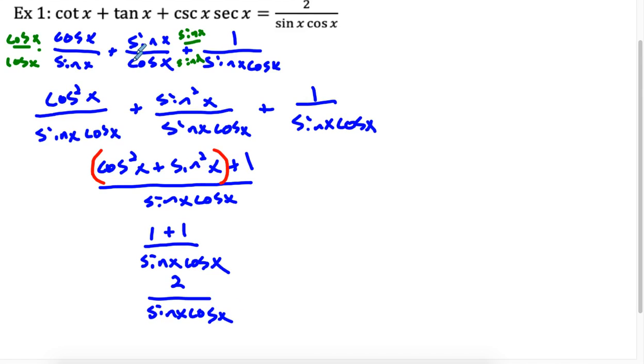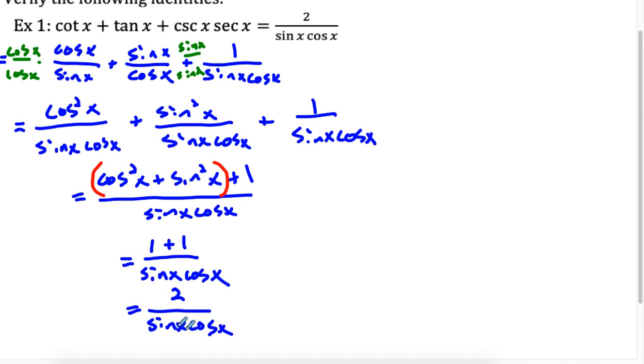Okay, I guess I should have a trail of equal signs here. So this is my answer, right? This is what we wanted to get to. So I have shown that the left side of the equation equals the right side. So again, this is just like what we've been doing, except we know what we want to work towards.